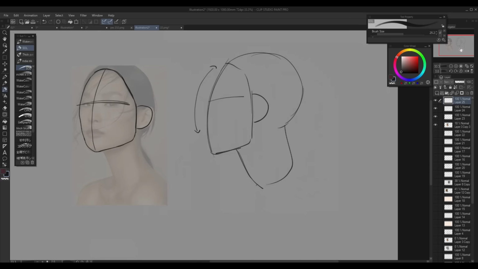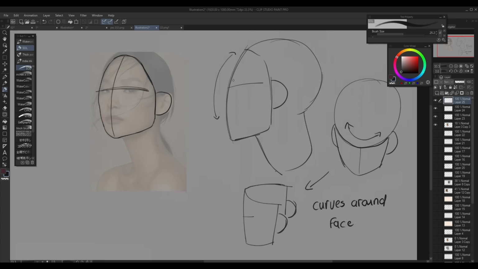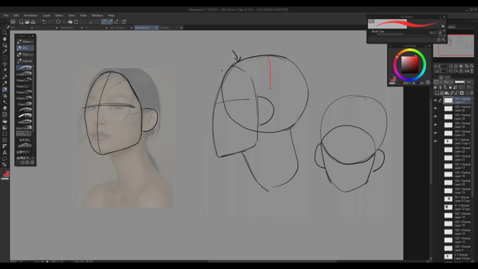Something my friend Ari pointed out is that the mask can be practiced by imagining a bent piece of paper. So imagine a paper folded around a circle. This is very smart because this will also help with imagining the mask from different angles. Have a look at the position of the mask. It doesn't sit on the entire skull. It's about halfway. This line over here will indicate the middle of the head, which is another center line which will help when you're drawing heads from different angles.